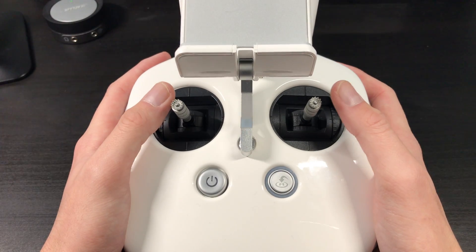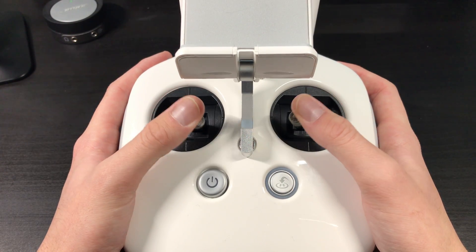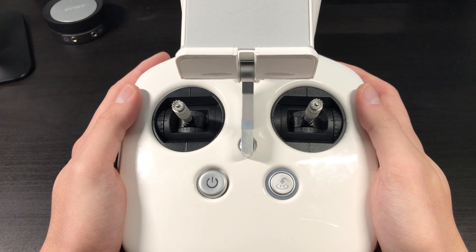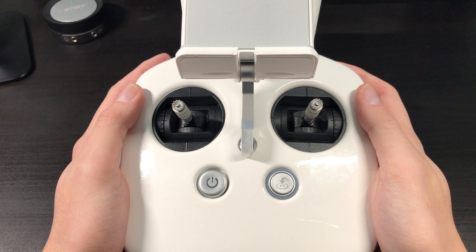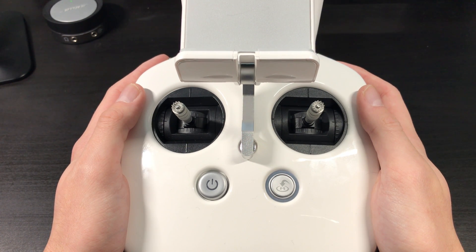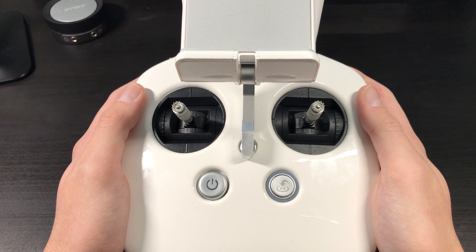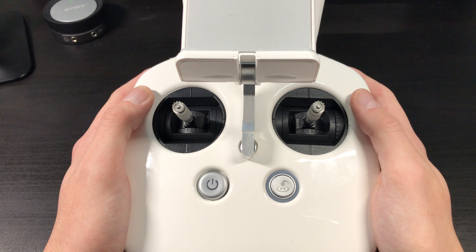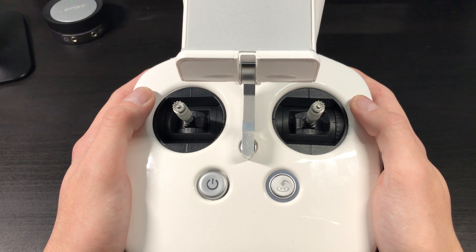Next up, we have starting the motors to let your aircraft warm up. To prime the motors on most of the Phantom series drones, all you have to do is pull the sticks down towards each other and the propellers will spin while it's still on the ground. This is almost like driving a car — before you drive in cold weather, you want to start it up first to let it warm up. Basically, during this stage, you're warming the battery up from a cold state to a more warm state.